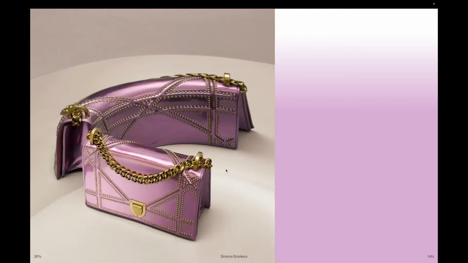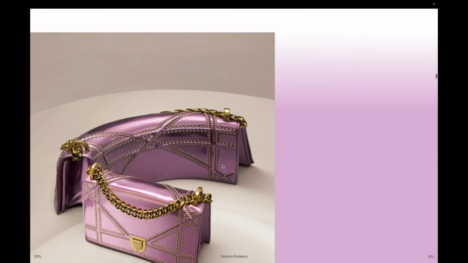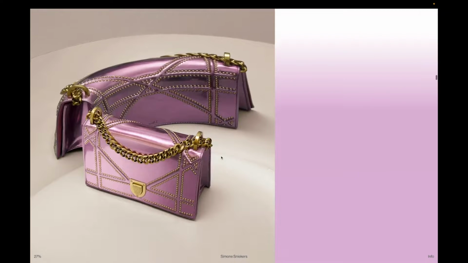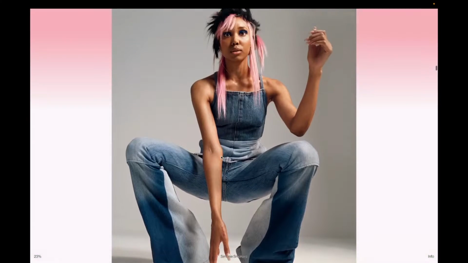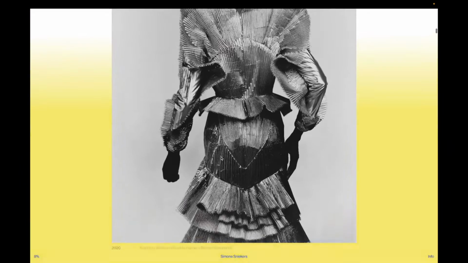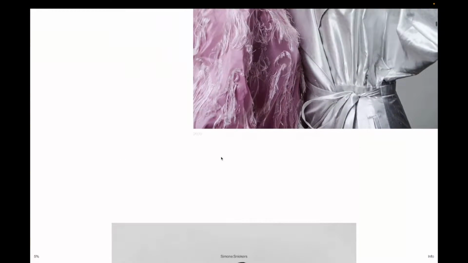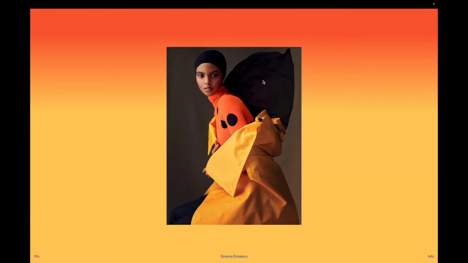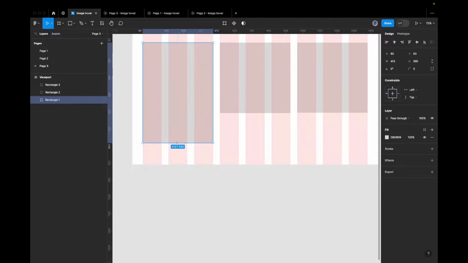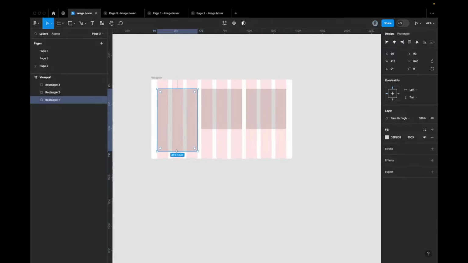So hide. You can see here now this image is a long rectangle. It's a portrait. This is a portrait, and this is a portrait, but they don't have exactly the same dimensions. So the whole idea is to have varying dimensions in your images, so that you can see that this one is smaller than the rest, so that there's this dynamism going on in the layout. So I'm just going to make this one longer. There's really no method to the madness. Just do something that looks good.